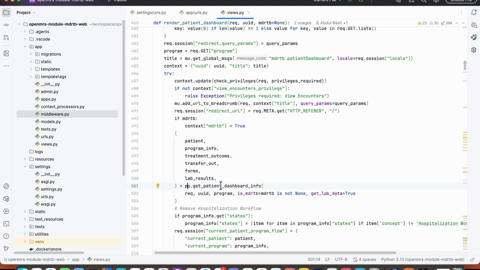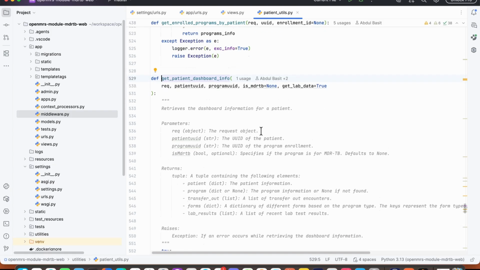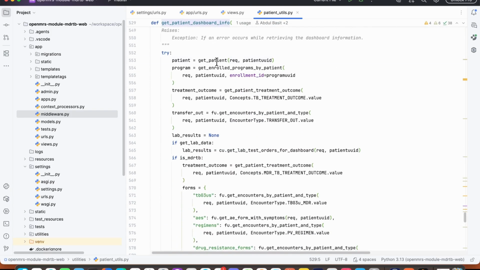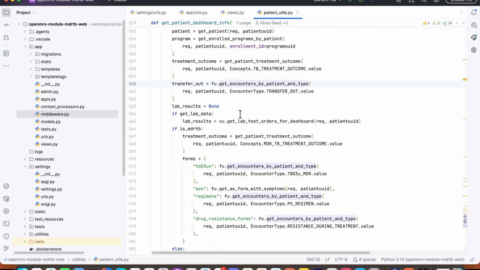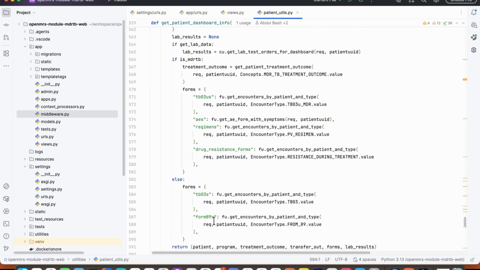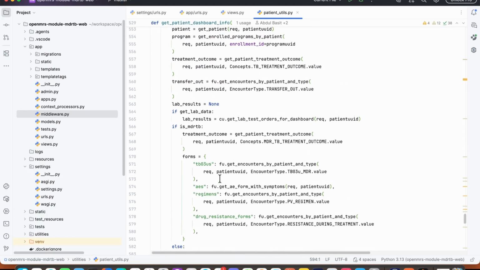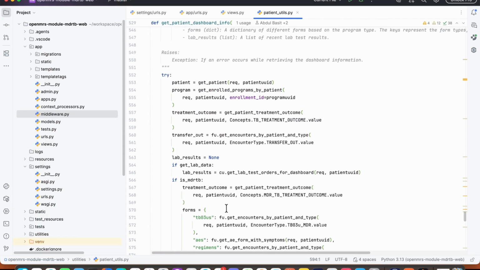Patient utility dot get patient dashboard info, and this whole function is fetching plenty of information about the patient. So the whole patient dashboard, these forms TB03, form 89, AES regimen, all these forms are being fetched.